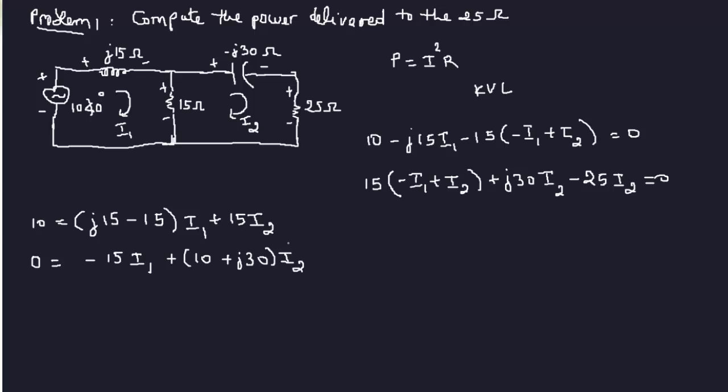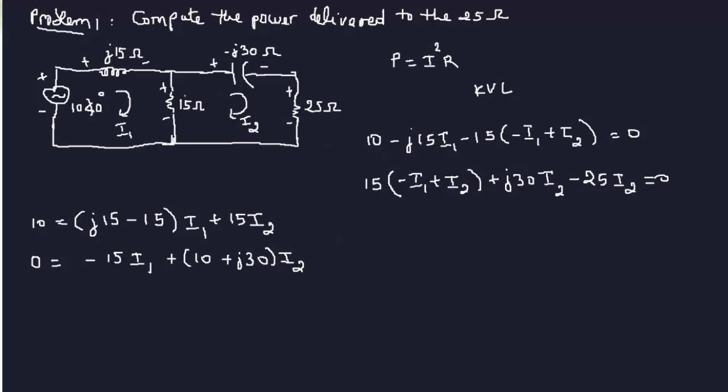I'm looking at the answer because I'm using a book here. I'm not sure if I can say the name of the book for YouTube, but I don't have the same answer, which is kind of weird. So it would be helpful if you guys can let me know if I'm doing it right or wrong, because it's definitely not the same answer at all, and I'm following the right rules here for KVL, but it doesn't come out to be the same. But anyway, you can peer check me and put those in the comment section, please. Okay, so I have that 10 plus J30. Maybe I'm doing something wrong, but I follow all the sign rules.